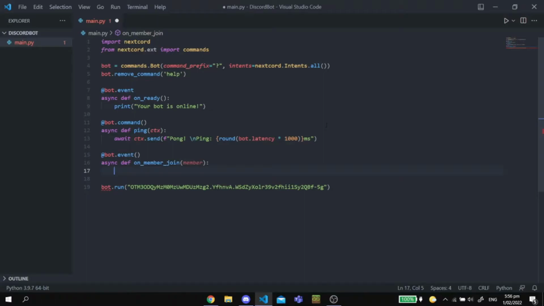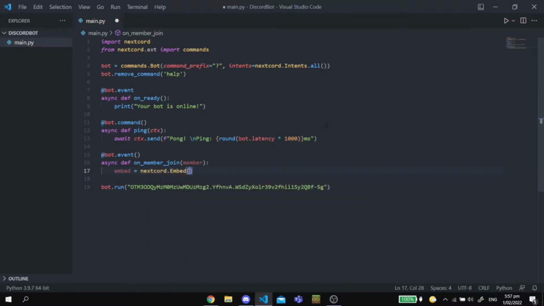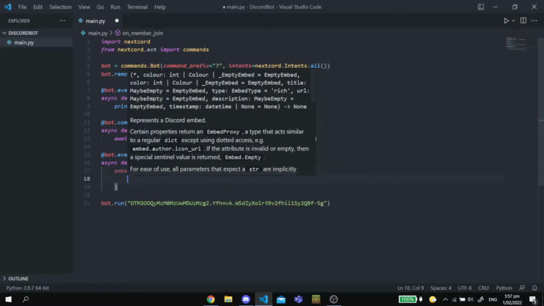Okay, next you want to do embed equals nextcord.Embed. Okay, so now you want to set up making embeds. So this will also teach you how to use embeds, but it's just going to be very basic.